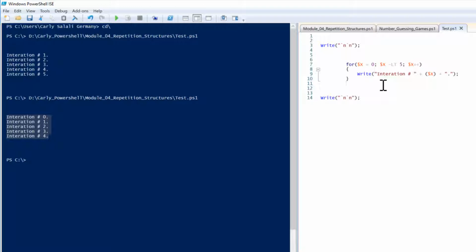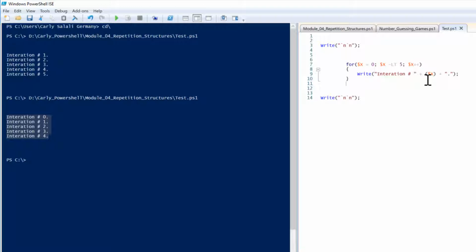It would be indexed or have a subscript value of 0 through 4. It's still 5 elements, but you start at 0 and not at 1. And so sometimes that introduces logic errors into your code. If you don't think that way, you need to learn to think the way the computer does. Think the way that PowerShell does. And the way that PowerShell thinks is we start counting at 0. We don't start counting at 1.